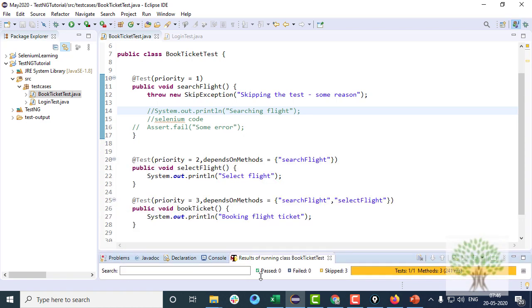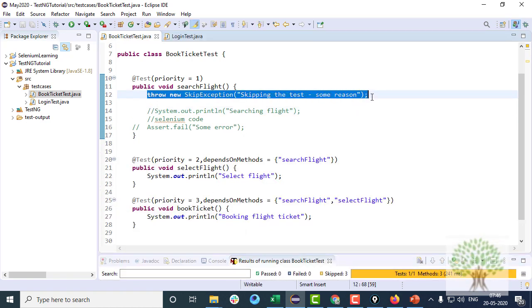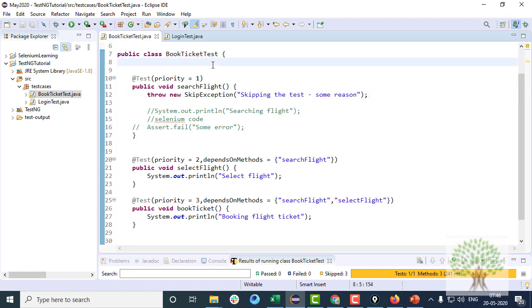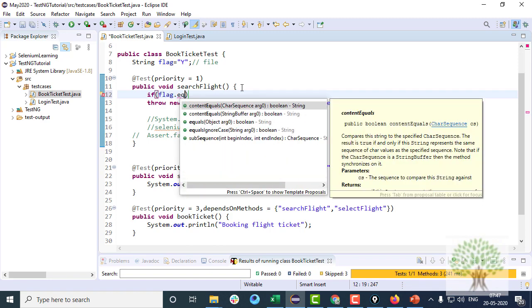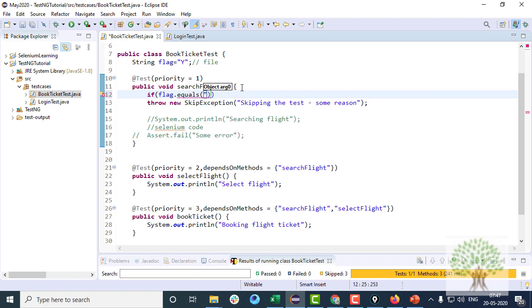Now generally we have, say, 1000 test cases and you have to execute, say, 100 of them. We actually keep some flag, yes or no, whether it has to be executed. This flag is kept in some external file, maybe an Excel file. Based on the value of this flag, you skip the test case.